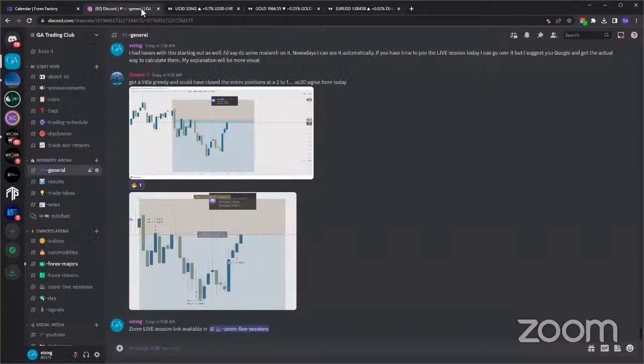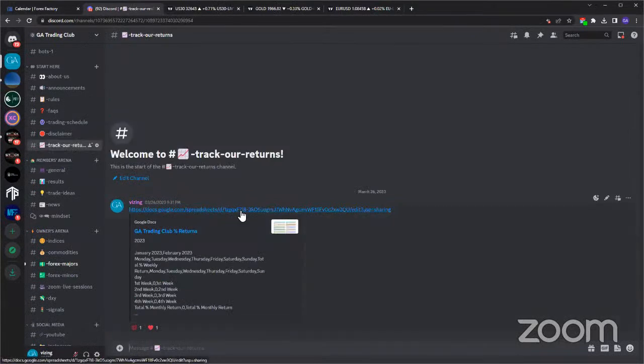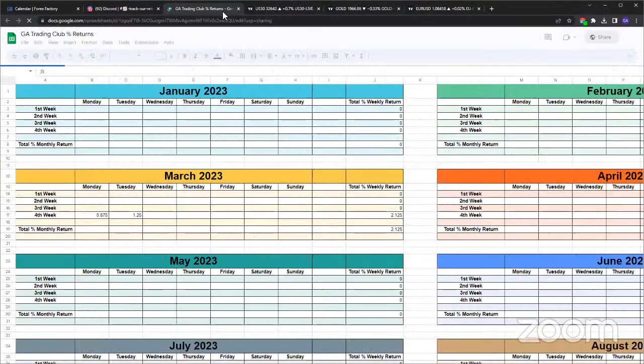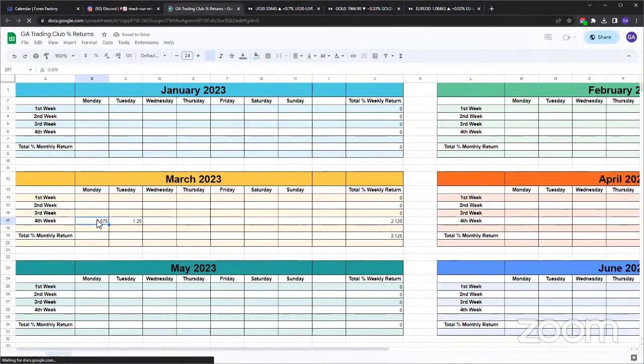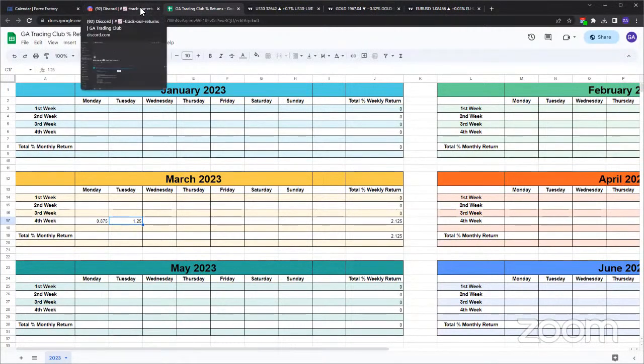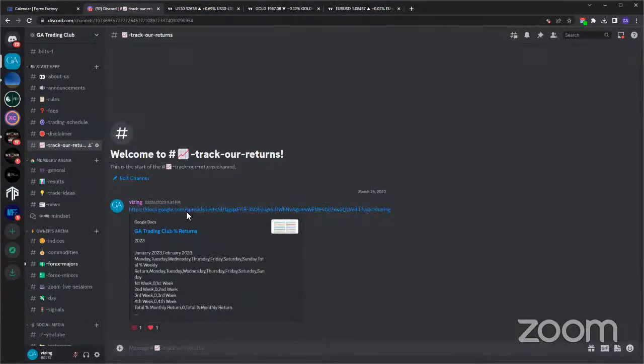But so we are up ideally around 2% for the week. If you open this form that's available to everybody, on Monday we had a 0.875 win. On Tuesday we had a 0.125, for an average of about 2% return. These are only trades that I call on the live session and that I take. Yesterday I missed taking the first trade because it happened too quickly, but I did call it before it came up.